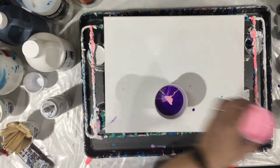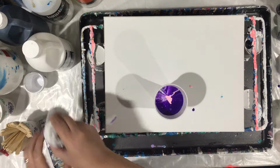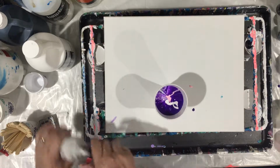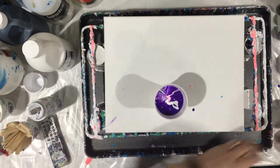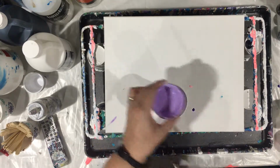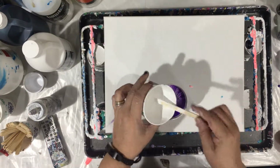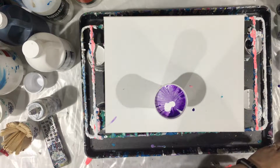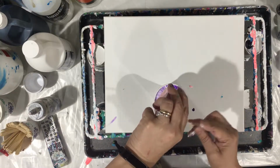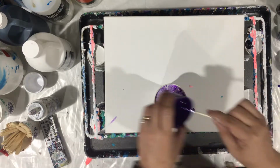This is pretty pink. Just like the pretty ladies on this channel. I know I gotta turn off the music soon because I gotta have YouTube music. And I'm gonna put lavender. It's another color I want in there. So some more pink. Why not put the rest of the pink in there? It looks so pretty. I'm a purple.